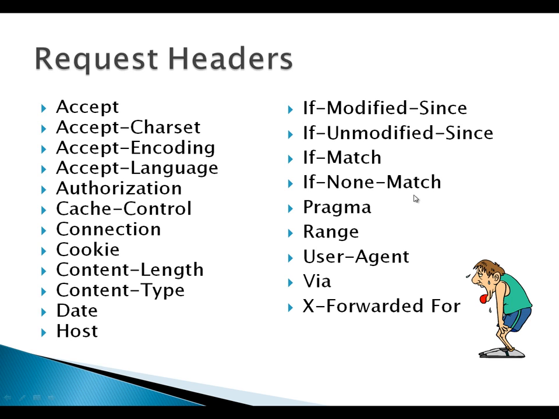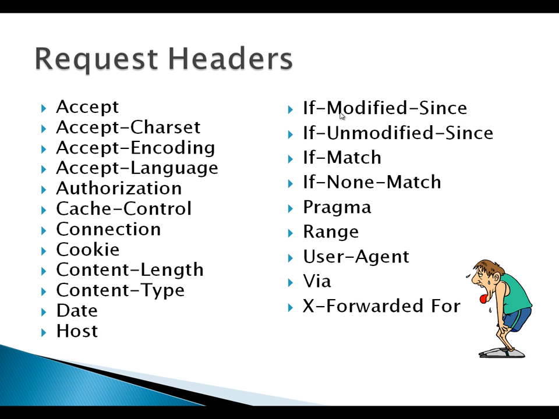Now we are going to talk about a list of 4 headers that are very useful in caching. The If-Modified-Since header tells the server, okay, I have this object with me, serve me the object if it's modified since this particular time. The server gets this request and checks the last modified value of that object, when was the last time it was modified on the server. If it matches, it serves a 304 response code. That means not modified. It says, you have the object, I have the same object, you don't need to download it again.